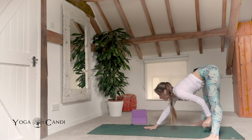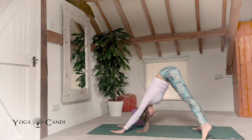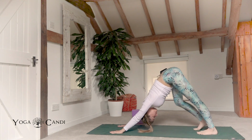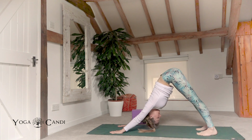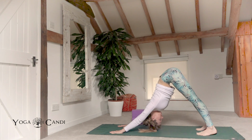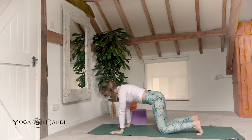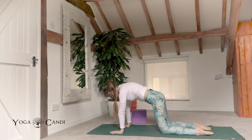Look forwards, walk your hands forward back to downward facing dog. Step your feet back into hip distance. And become still in your down dog. Take a deep breath. From here, wave forward, bring your knees down to the mat in tabletop. Hands underneath shoulders, knees under hips.